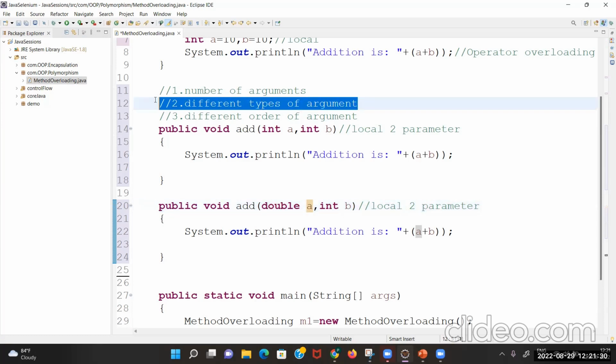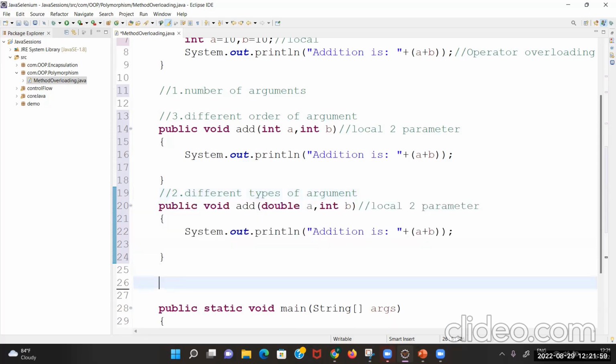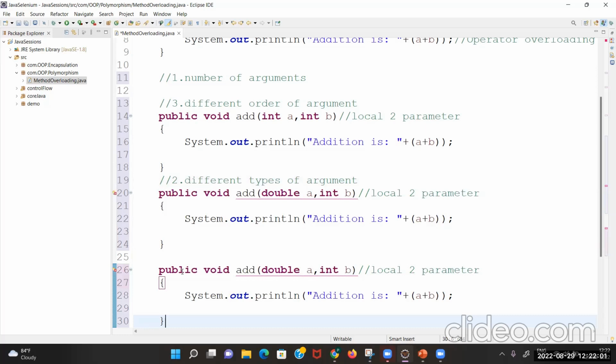Whenever you apply this second rule, if you pass different types of arguments, you are able to reuse the same name method with the same number of arguments. Are you understanding? What did I do? Again I kept the number of arguments the same, that is 2 parameters, but this time I have changed the type. The first data is double, the second data is integer. Can I reuse the same method one more time? See, can I reuse the same method? No, it is not valid. Same number of arguments, same types, same sequence, not valid.